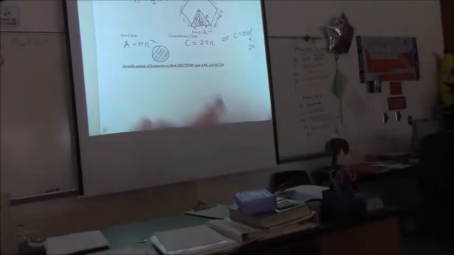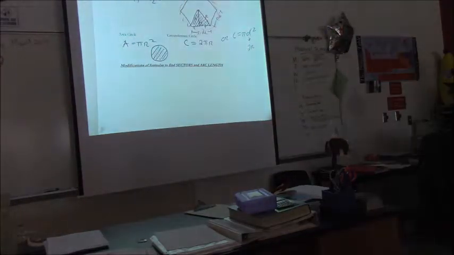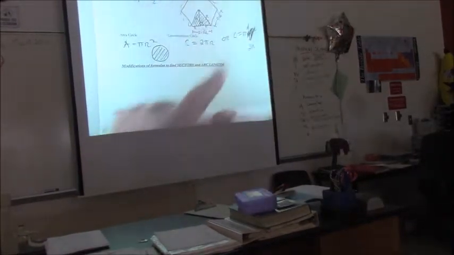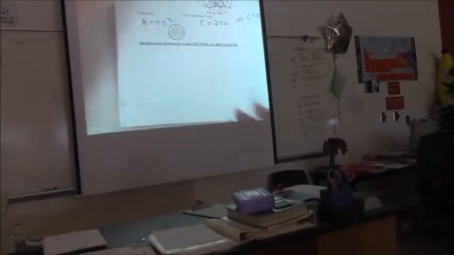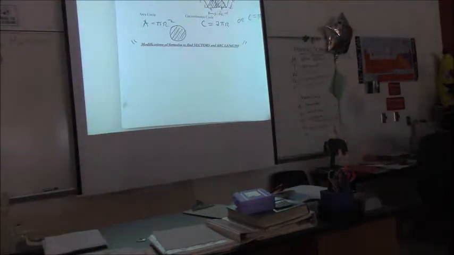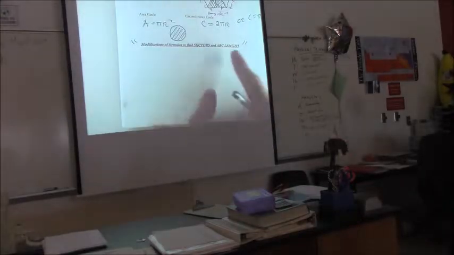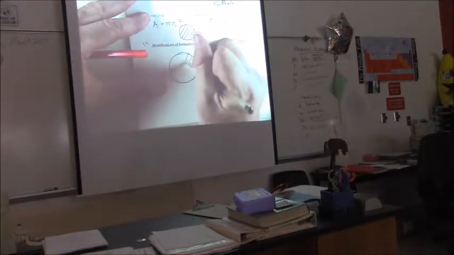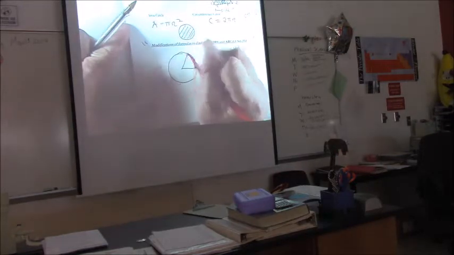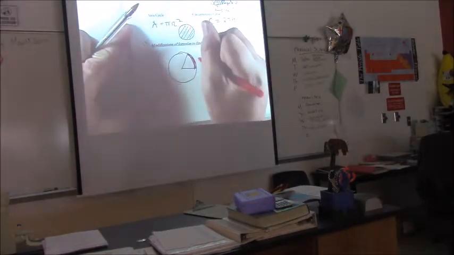Don't let them confuse you and say, could you just take pi diameter squared or something like that? No. The diameter is basically 2 radiuses put together. And of course, this test, as I've said in class, it's all about a modification to find sectors or arc length, whatever it may be. So again, we're going to be modifying this formula because I don't want the entire length of the arc, or circumference, I just want the length of the arc.